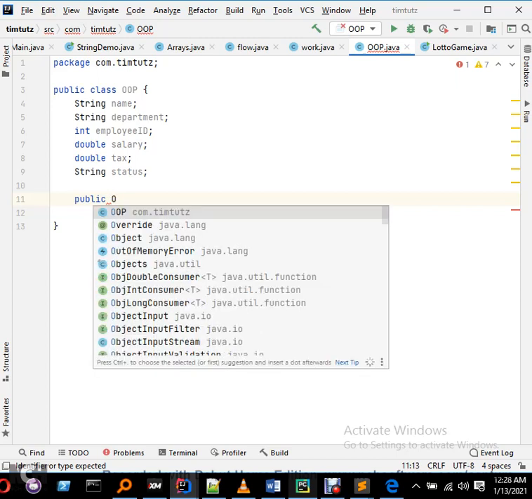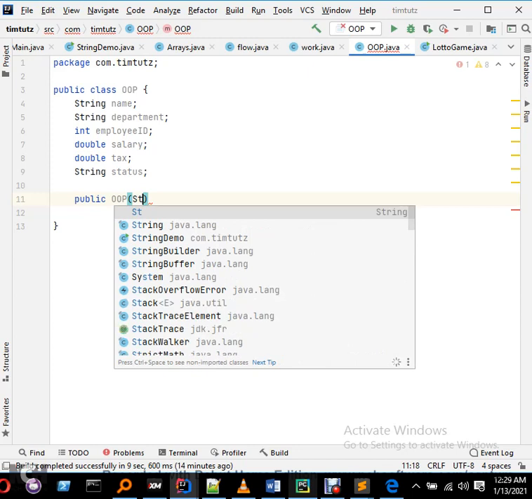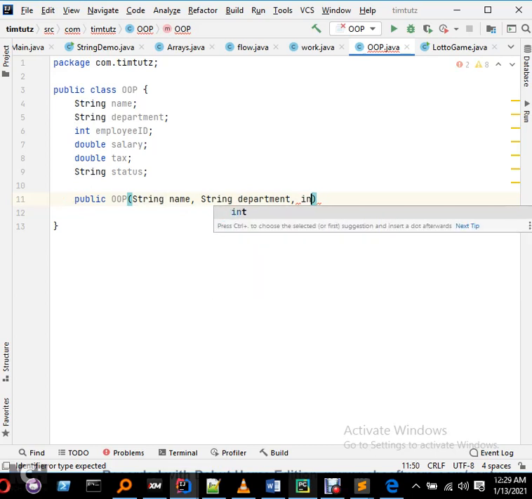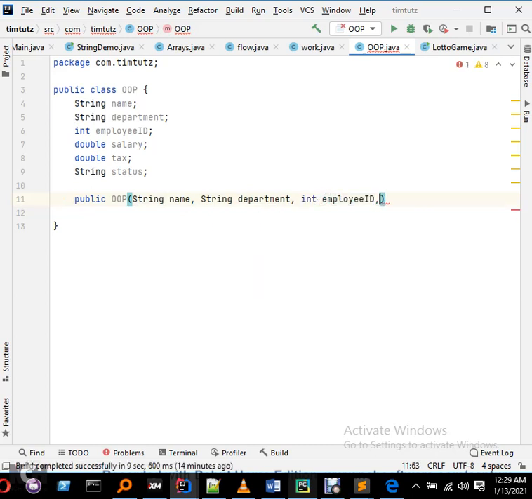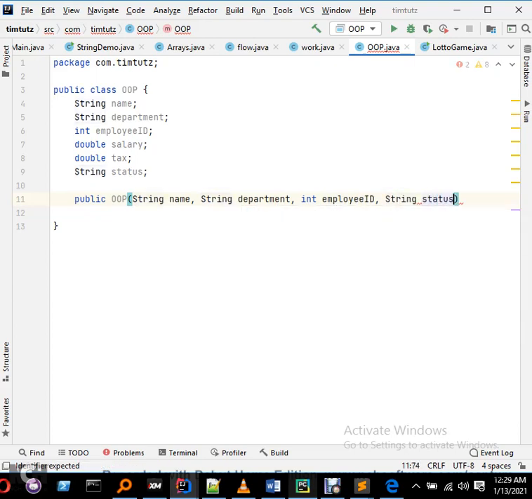So we're going to say public OOP, and then the parameters, what we require our object to contain when we invoke it initially: string name, department, ID, and lastly the status, string status.